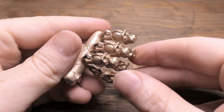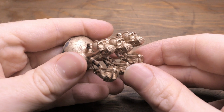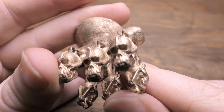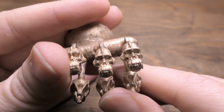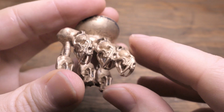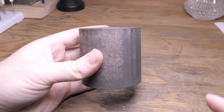And here are the results. And I'm super impressed at just how clean this is coming out. There's a lot of fine detail in these skulls and just little crevices for that investment to hide, so it did a great job with this. And the flask also came out really nice and clean too.